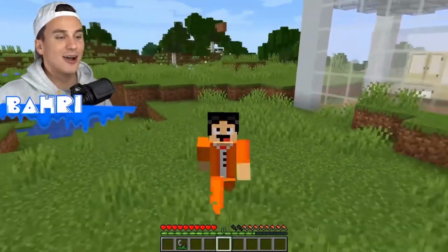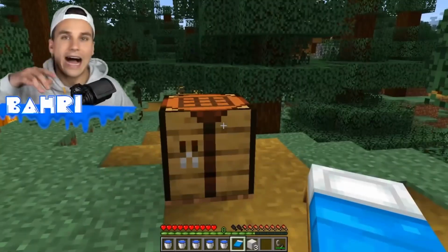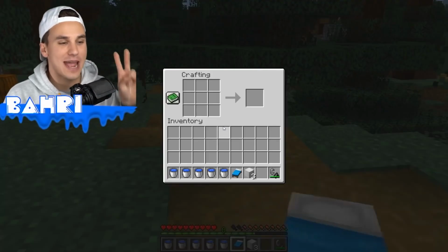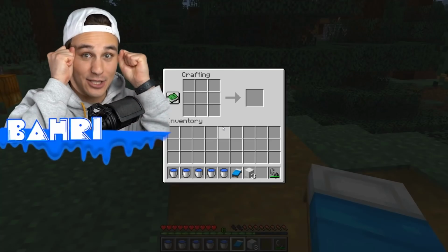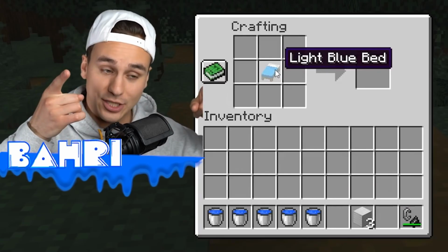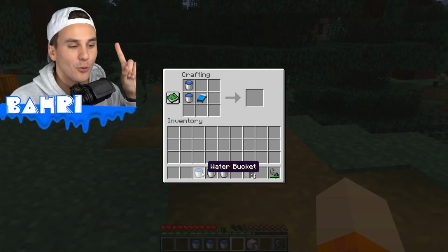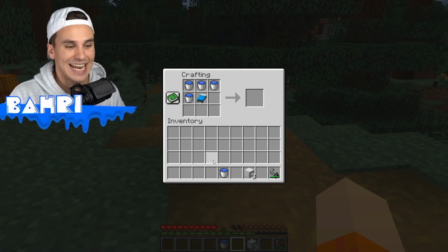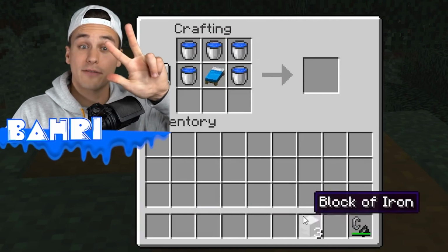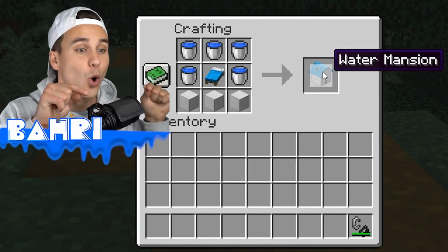The second house will probably be a little bit less creepy for us to check out. I have got a light blue bed on hand for the second mansion because this thing is going to be insane. We need to put the light blue bed in the center as usual, and we're gonna surround that with the buckets of water, which is going to make sense in a second, guys, I guarantee you. And then block of iron, 3 of them to place across the bottom, and that crafts our water mansion.